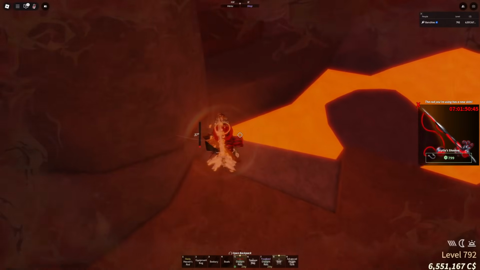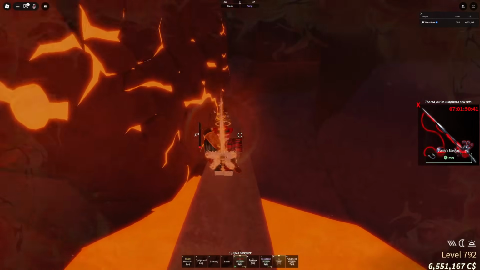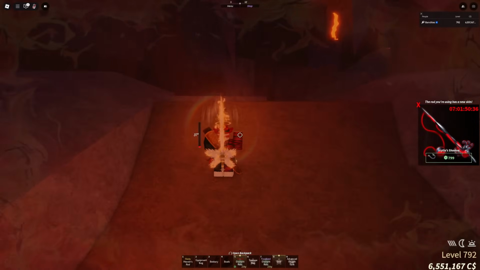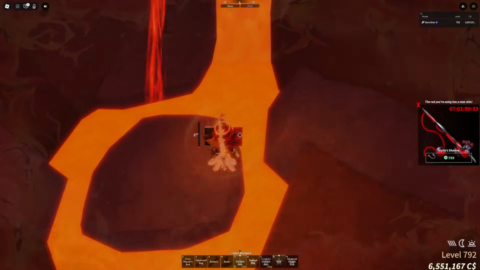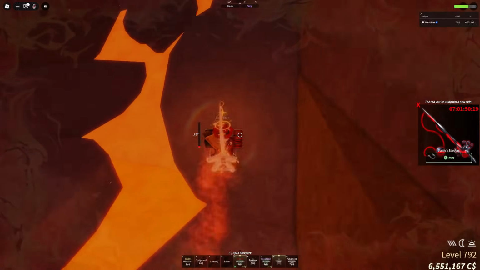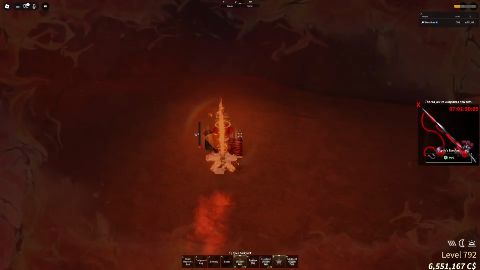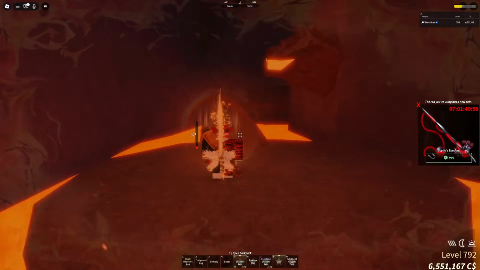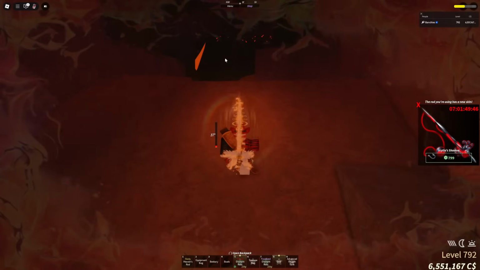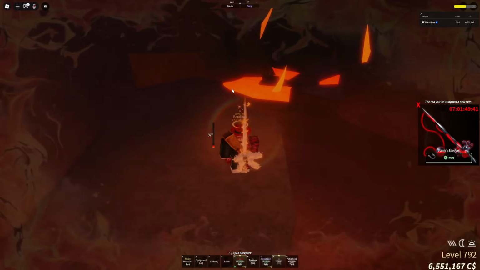All right, so we're gonna go ahead and jump across this. We got to be careful, because if you touch the lava, you will burn. It does not insta-kill you in this section, but it will do quite a bit of damage if you keep falling in it, so just keep that in mind. We will come up to this big open area here where you can actually buy the new volcanic rod.